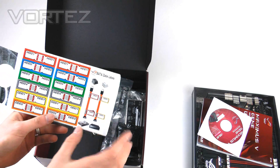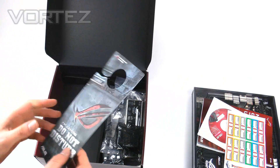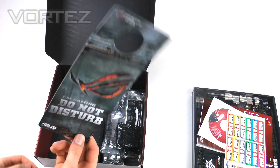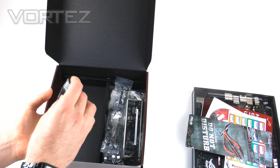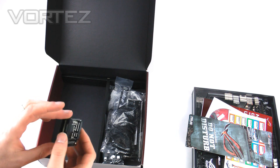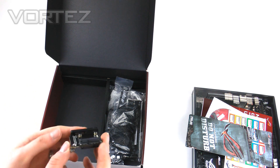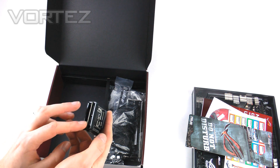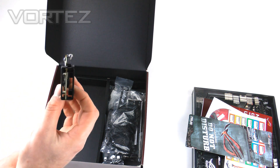We've got the sticker sheet, which is quite handy if you want to label up your drives. There's also the door hanger — you might be in a gaming session, bang that on your door handle and hopefully they won't disturb you. And inside this little packet we have the Micro Mini PCI Express Combo with PCI Express 2.0, USB 2.0, and Mini SATA. I'll show you where to plug that in when we go into the video.